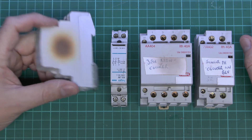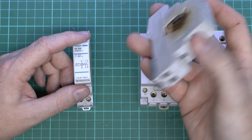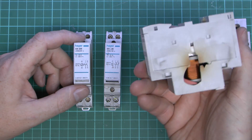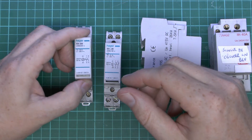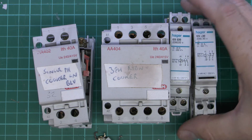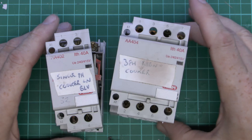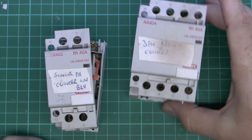So what we're going to do is open these up and have a look at the one that's basically failed in the open position, or at least one of the contacts has failed, but we'll have a look inside the others as well. Now these are actually either glued or clipped together — there don't appear to be any rivets or any other obvious fixing — so I'll just have a go at prying these apart. I've just loosened the covers on those, so have a look at these MEM ones first. A few parts got damaged and weren't left over, so that does happen when dismantling stuff.